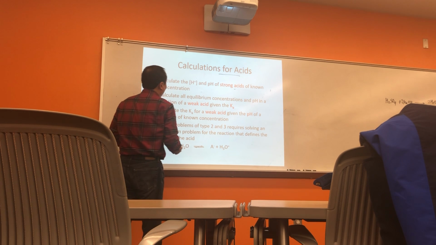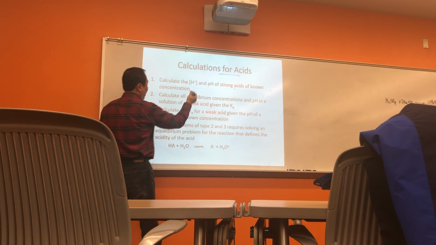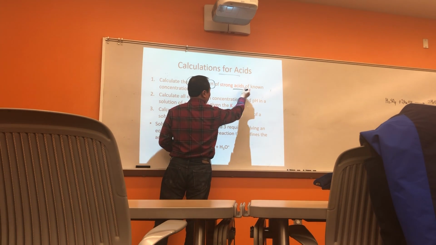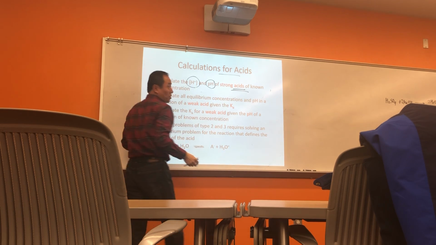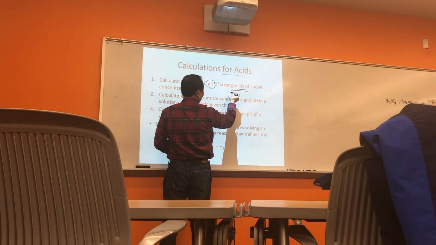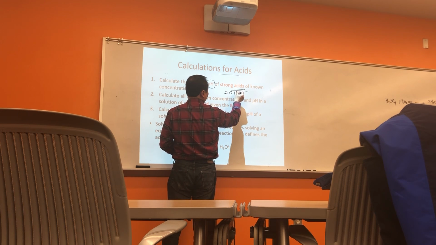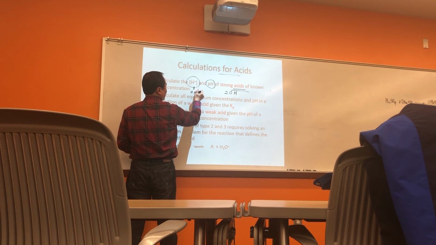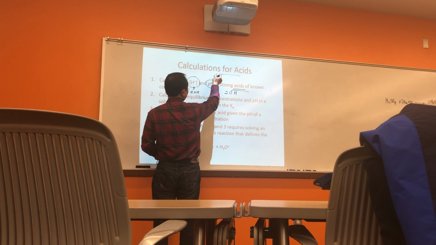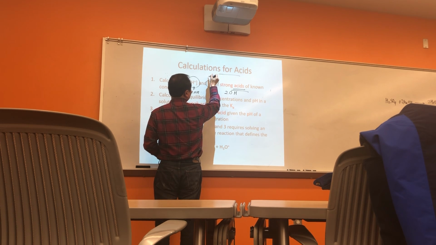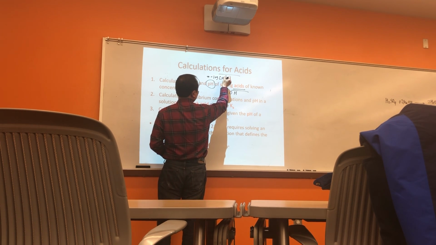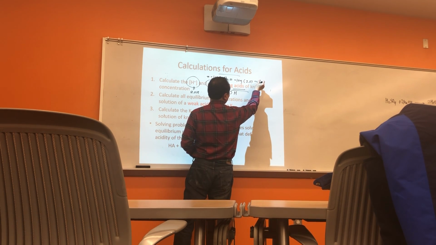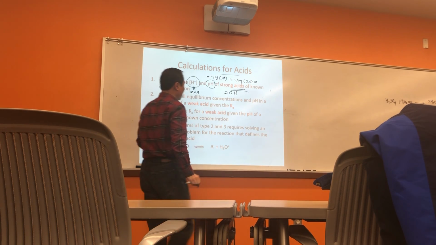So sometimes we have to calculate what the pH will be, what the hydrogen concentration will be when you are given an acid. If you are given a strong acid, it's easy because whatever the strong acid concentration is, let's say you have 2 molar concentration given, it 100% dissociates. So this concentration will be just the same. And the pH means negative logarithm of hydrogen concentration. So we can just take this number, put it into the calculator, and you get the number.